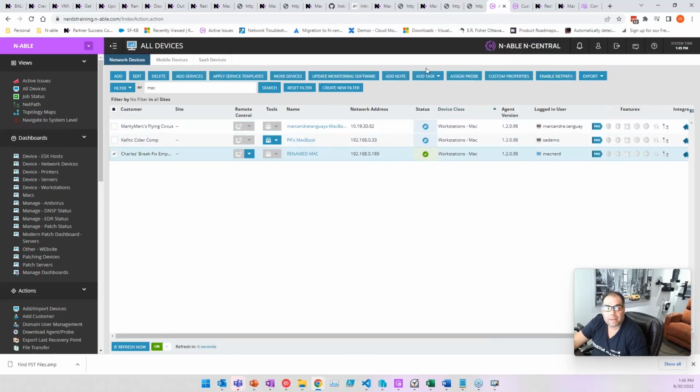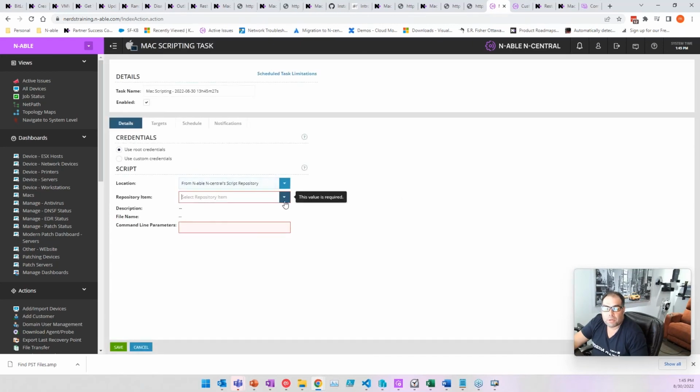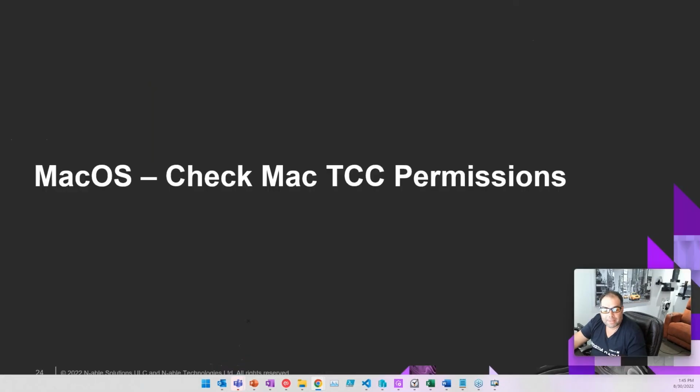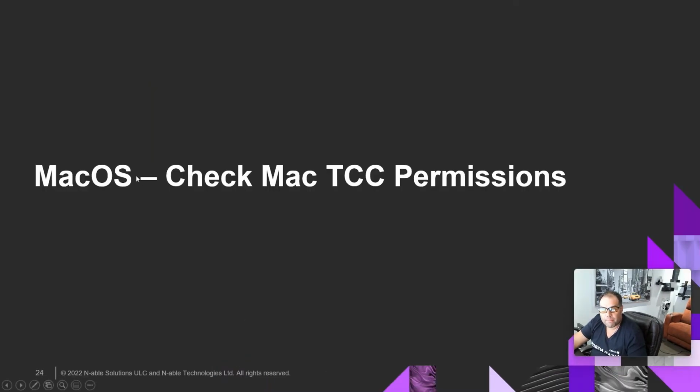What you would do is choose your Mac, add a task, run a Mac script, and what you would do, I don't know if I put it here yet. Yeah, reset TCC. Then I could put space, all, space, com.google.chrome, or whatever that was, the app name. Or I could just say all, or I could say camera, like I said. To only do camera, you just add them as parameters here, and then this will execute it the way you chose, and will clean up exactly how you decided to do it.